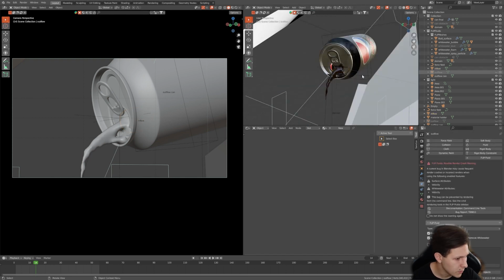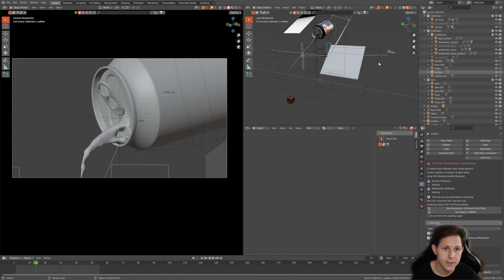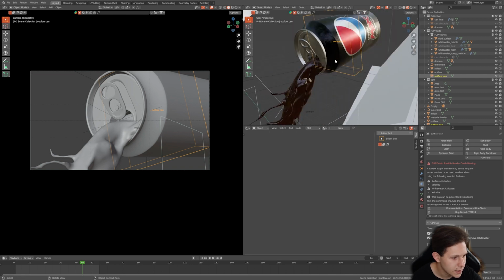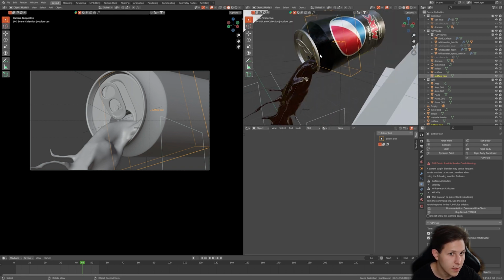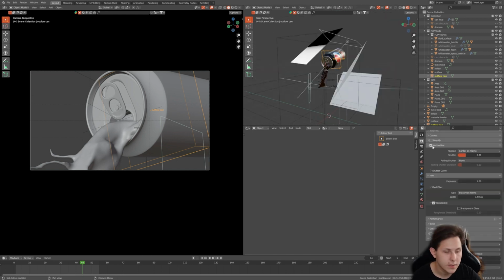So here we have the inflow, we have the outflow. We don't want to generate additional geometry for the scene without any reason, and we won't make the scene too big. And we have also the outflow for the can, because the fluid from the inflow is generated in many directions. Just add the outflow and that way you won't have any unnecessary liquid. And yeah, just hit motion blur and go to the render with the samples that you need. And that's it. Let's go to the After Effects part.